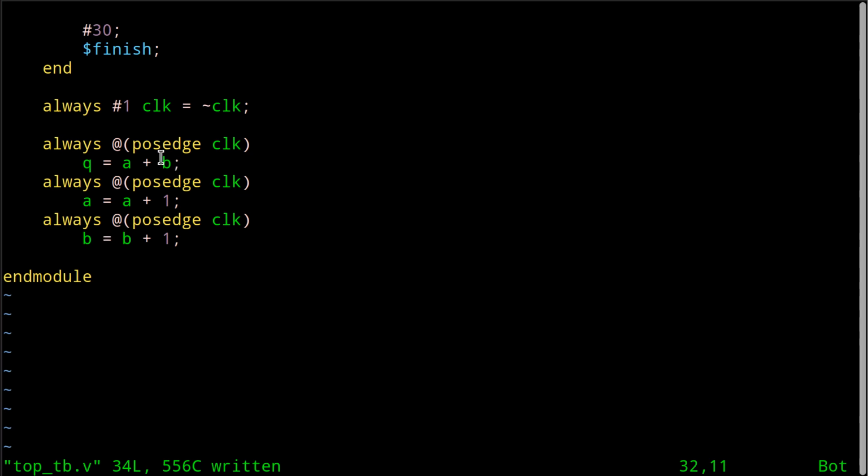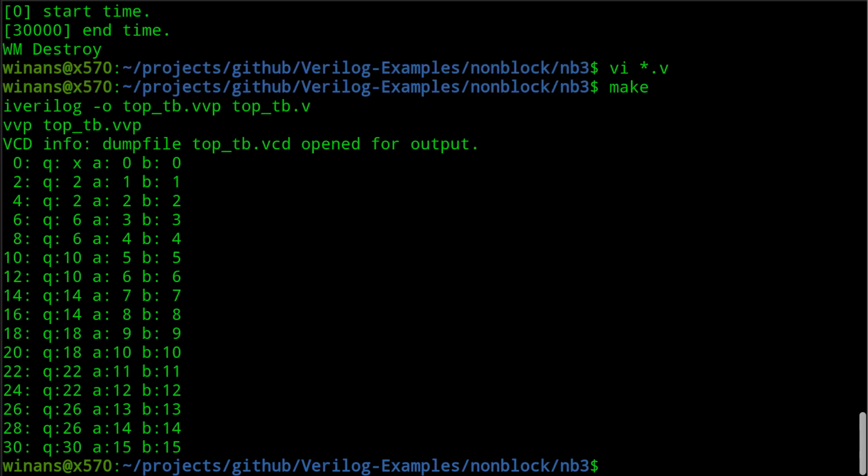Now order matters a lot, okay? If you run this, look what happens to these values. We got 0 and 0 in A and B, and then you go down here, Q becomes 2. Remember, before it was 0 on the first rising edge. Okay? Now, the second rising edge, these are both 2, and this is 2.